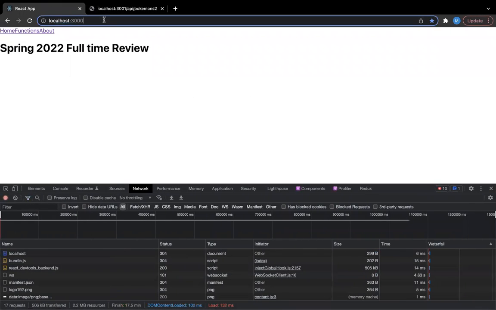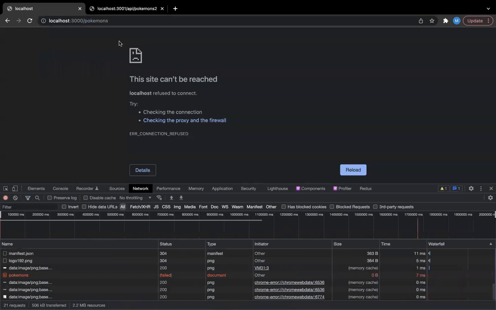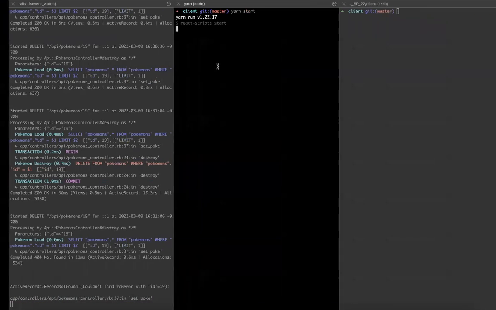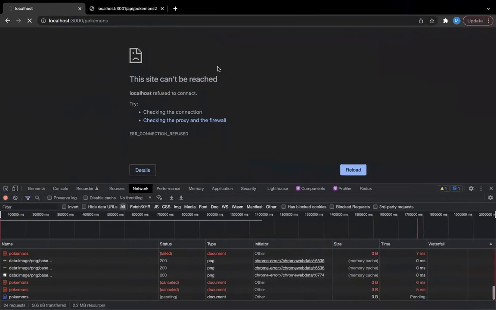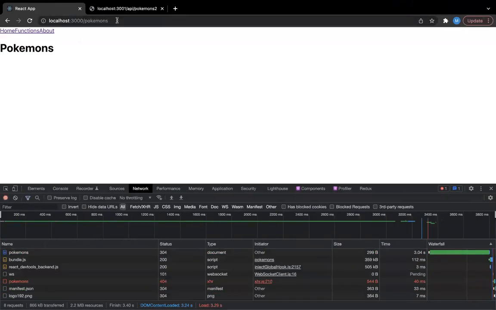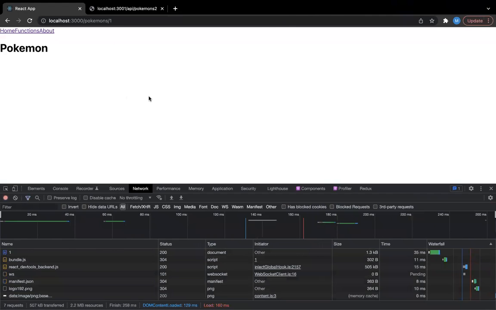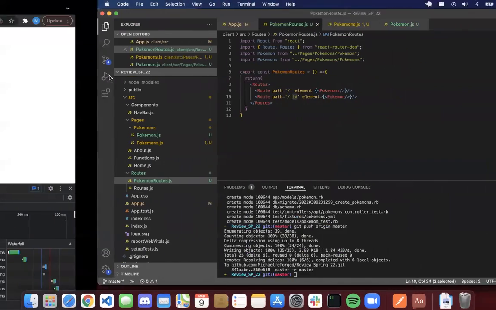So if I just go to slash Pokemons, I guess slash one, it saw that it's gonna have an ID and it just went to Pokemon.